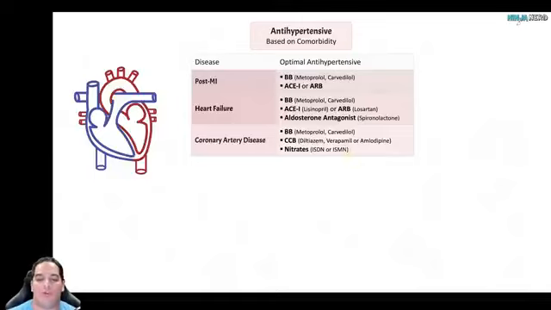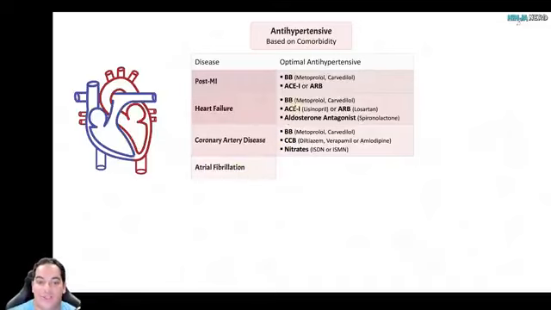The whole point of using these drugs in patients who have coronary artery disease is if they have associated angina. So angina, ACE inhibitors and ARBs will not be beneficial in angina, but beta blockers reduce contractility, reduce heart rate, that reduces myocardial oxygen demand. Calcium channel blockers, same thing, reduce myocardial oxygen demand. And nitrates reduce preload, which reduces the amount of work that the heart has to do to generate a good stroke volume. So these are the drugs that you'd want to give if a patient has angina as a result of their coronary artery disease and has hypertension.